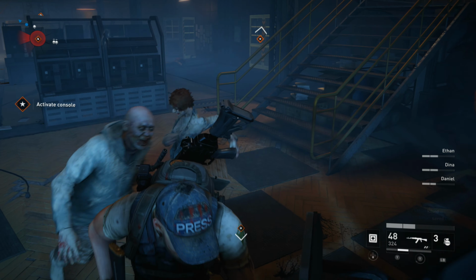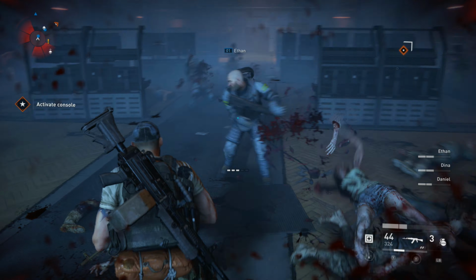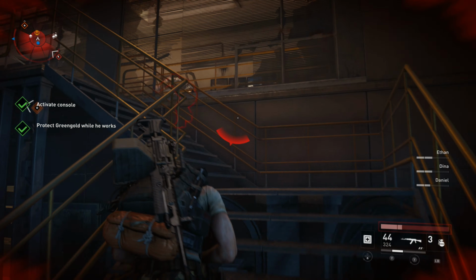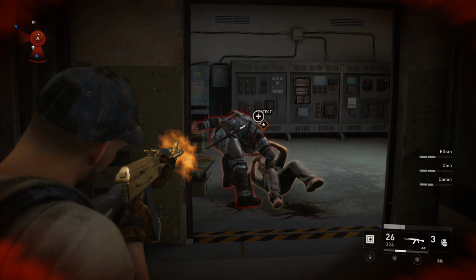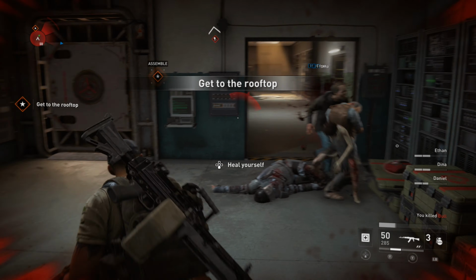So hit this switch. I've got zombies compiling behind me. Kill these guys off. Not got a massive amount of health at this point. We've got bull attacking Green Gold. Take that thing out quick. Don't have a whole lot of health at this point.